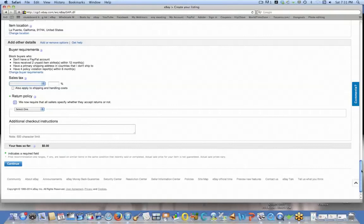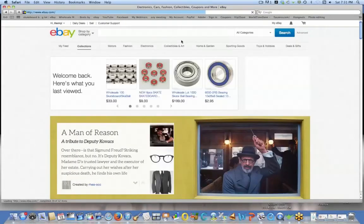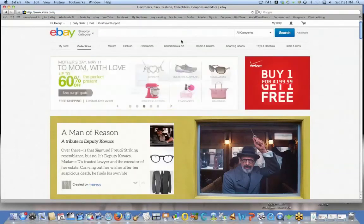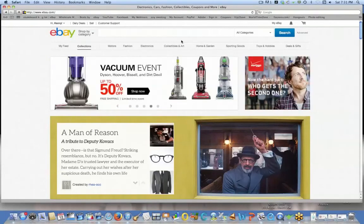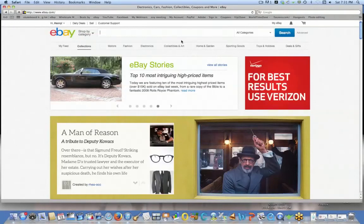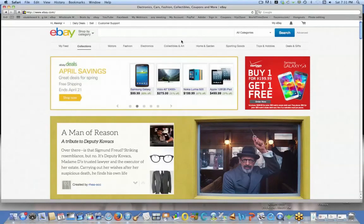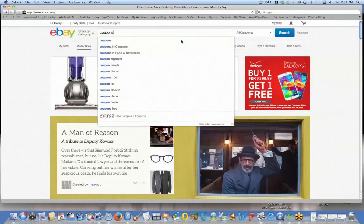Oh yeah, one more thing here. I wanted to talk about eBay. If you guys don't know what is a good product to sell on eBay, my wife is a coupon shopper. She loves coupons. She'll go out there and find coupons in the Sunday paper or what have you. So I'm going to type in coupons here, and I'm going to show you how much money you can make on just coupons. And the coupons can be for anything.